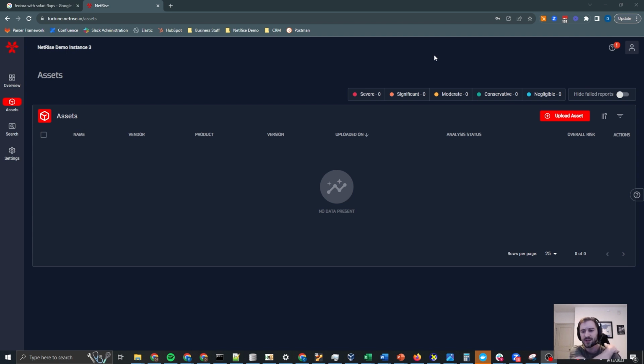So from a scalability standpoint, just from a raw numbers standpoint, we have the ability to analyze upwards of 3,000 images concurrently per unique customer tenant or instance of the platform, right? So in a scenario where I were to upload 3,000 images all at the same time, whether that's through the UI, if you can click super fast, or very much more likely through the API, all of those images would get ingested into the platform, and they would analyze in parallel, right? They don't go into a queue. All of that analysis happens concurrently.